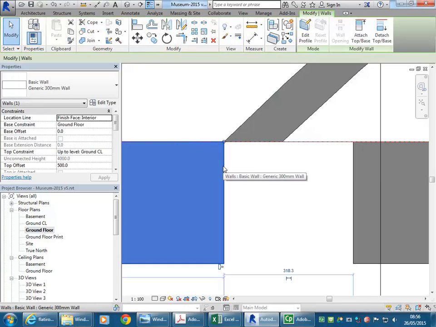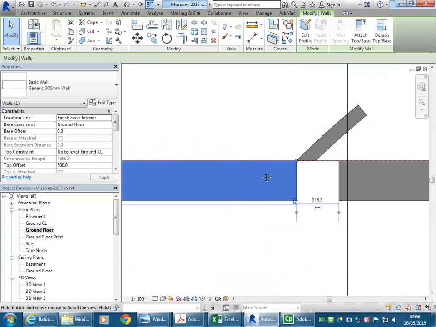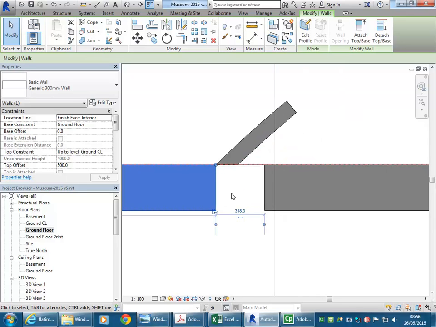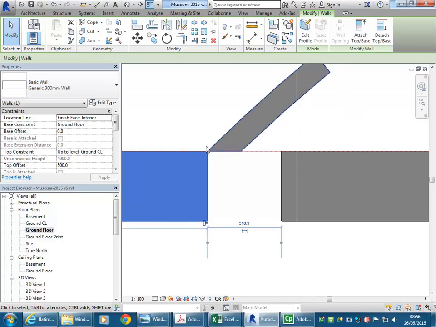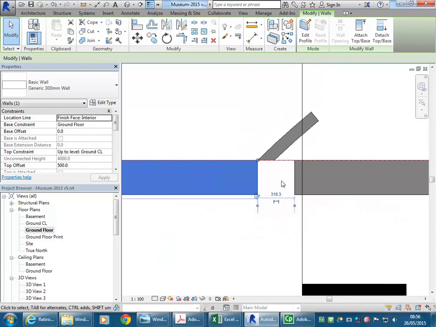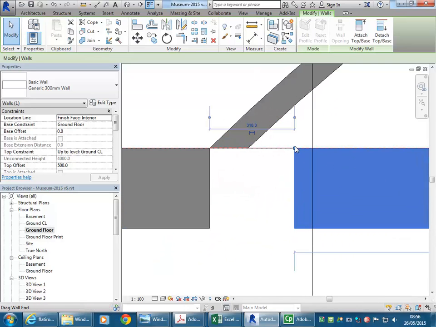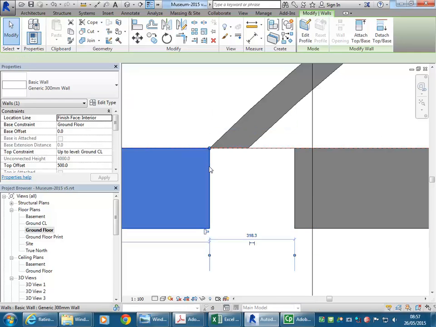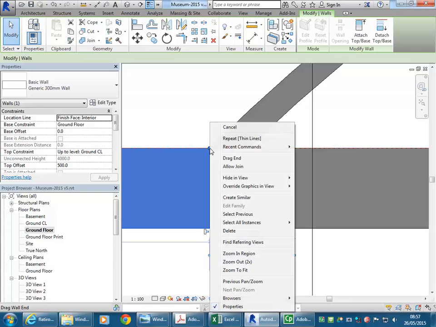But the wall that I'm going to change now is not joining automatically at the corner. You'll know when you have this problem, you'll find that it's joining in ways you don't want it to, so just remember that option. It's a really important one, but one that's easy to miss. Right clicking on the grip and Disallow Join. If you want to allow the join again, you can always just right click and choose Allow Join.